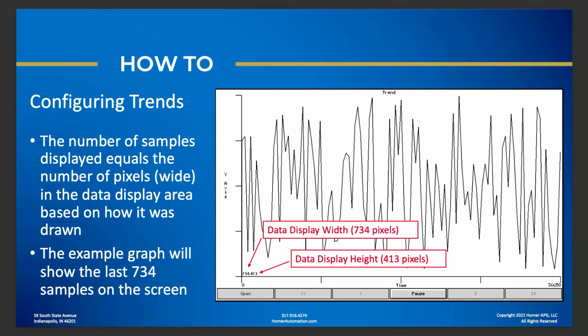Okay? Now that second number of 413 is simply showing how many pixels top to bottom in the data display area are available. Now that doesn't really impact anything. If my scaled value of my y-axis is 0 to 1,000, as I've configured in the axis properties, Seascape is going to scale those vertical values appropriately for the min and the max that I've configured in my axis properties. But that 413 number there in the case of this particular graph is being shown for convenience purposes.